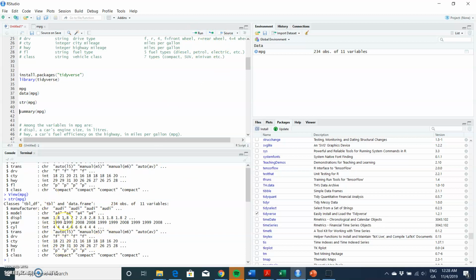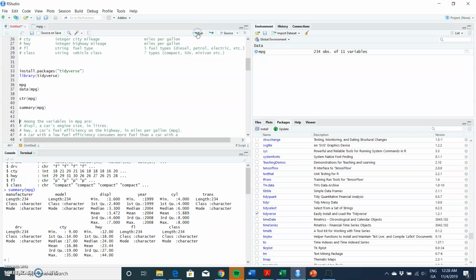There's a limited amount in terms of what it reveals, but it does tell us the type of variable: is the class a character, is it an integer, do we have numbers. We can get the basic descriptive statistics by invoking summary on mpg.